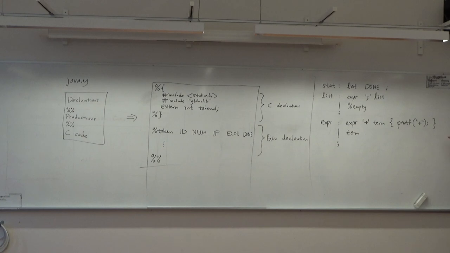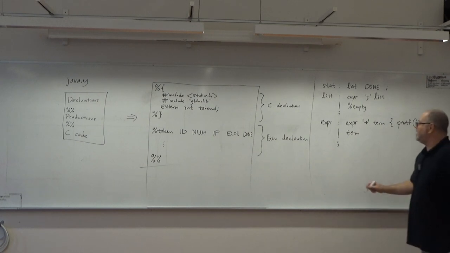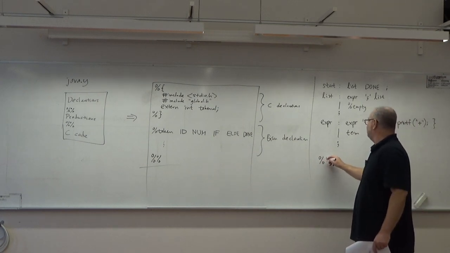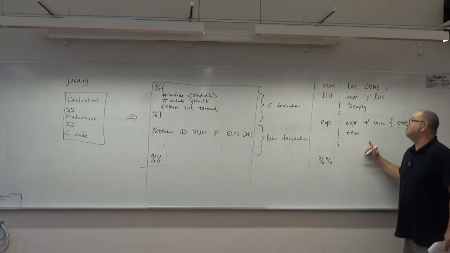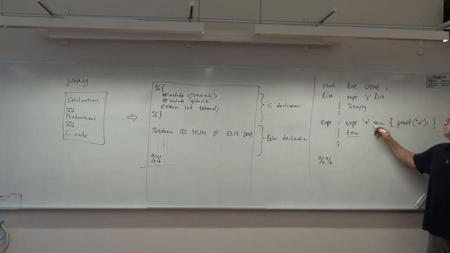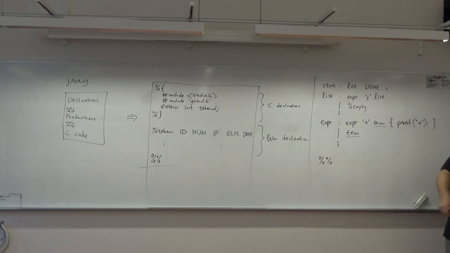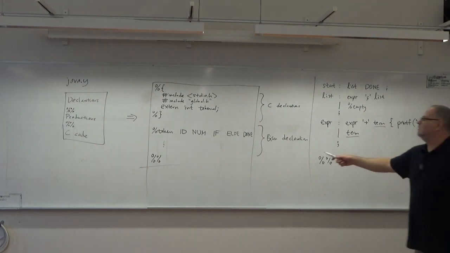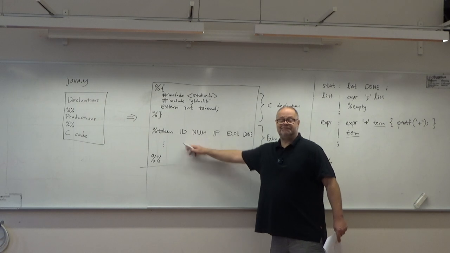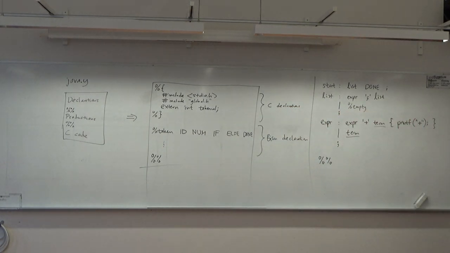So you can add these semantic actions in your grammar. And then after this part with all the rules, now this is not complete, I mean you need to say what the term is also. And the term will consist of factors, and factors will consist of numbers and IDs. But this is the format of the grammar.